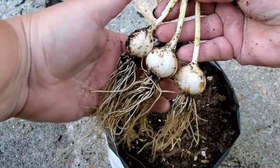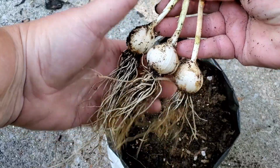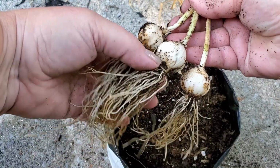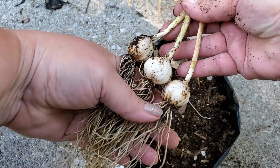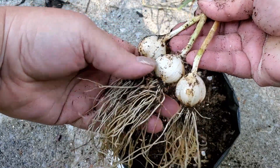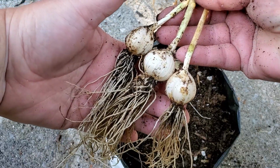So you can see I've got 3 nice little bulbs of garlic. I don't know why I keep calling them cloves. But 3 bulbs of garlic. I will take them in and I will clean them off and use them in my spaghetti sauce tonight that I made with the tomatoes that I harvested. And they will be wonderful because they're nice and sweet at this particular size.